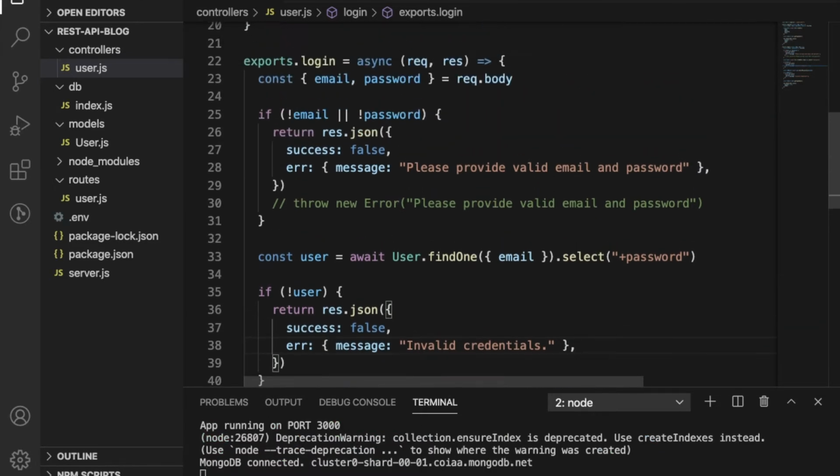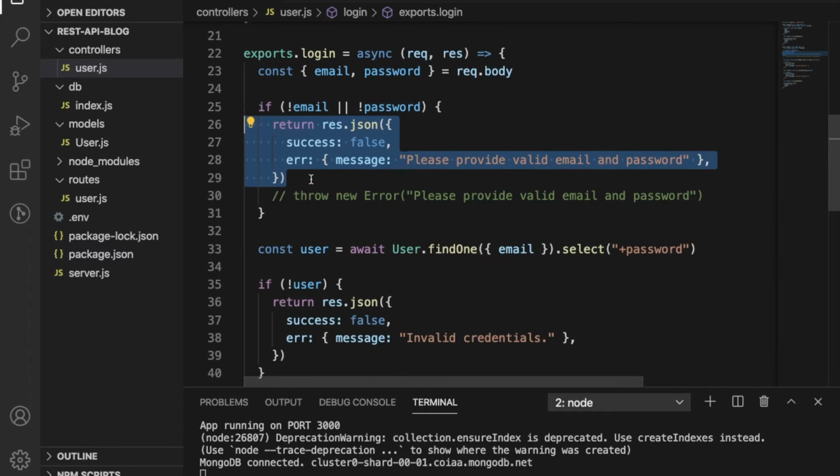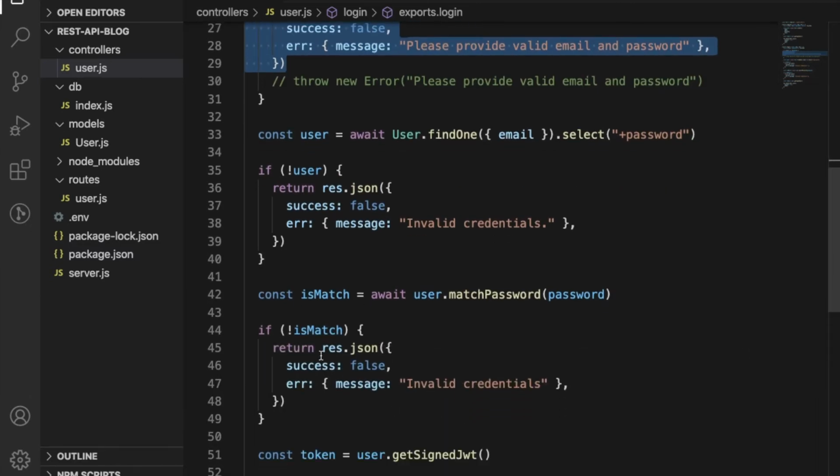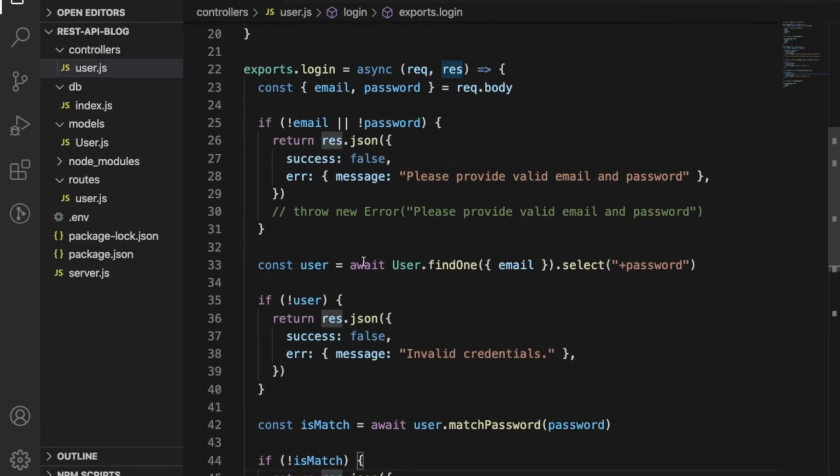So we'll create a middleware here, and on throwing an error, we will do the returning a response, because as you can see there is a lot of duplicate code here. res.json, return res.json 3 times. So throwing an error is much more simpler. It's just one line, and we are going to catch that later. And okay, so maybe let's just do it now.